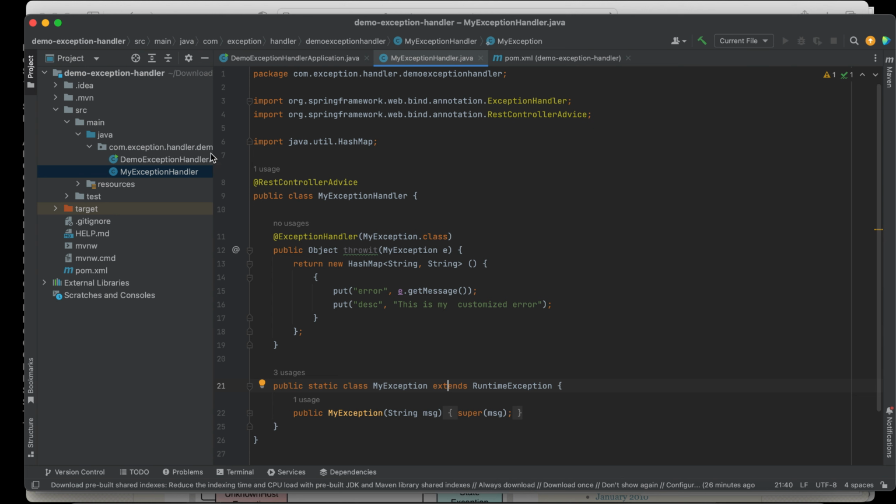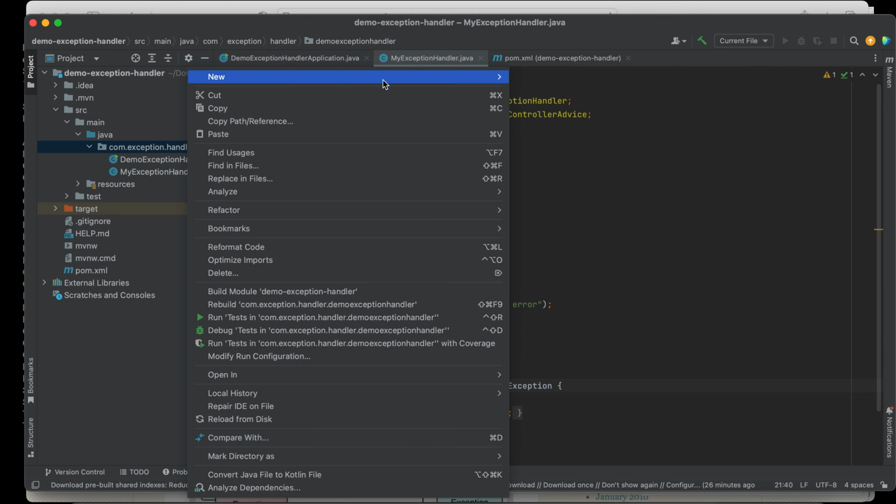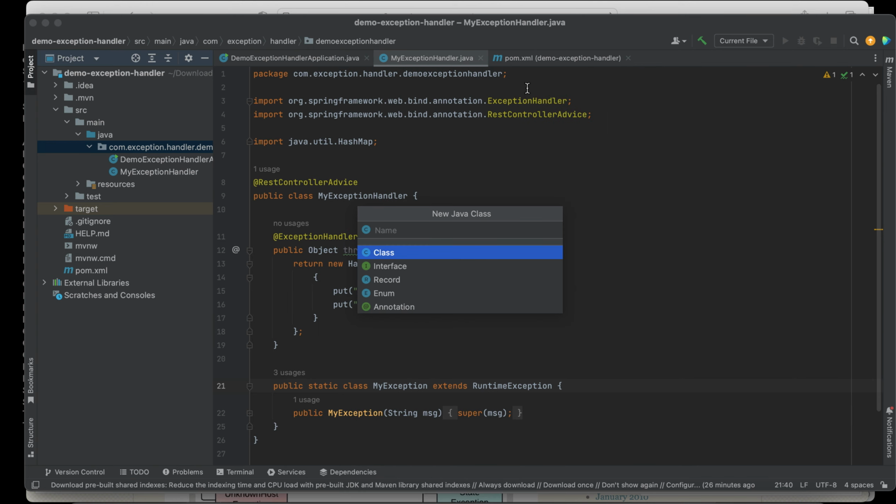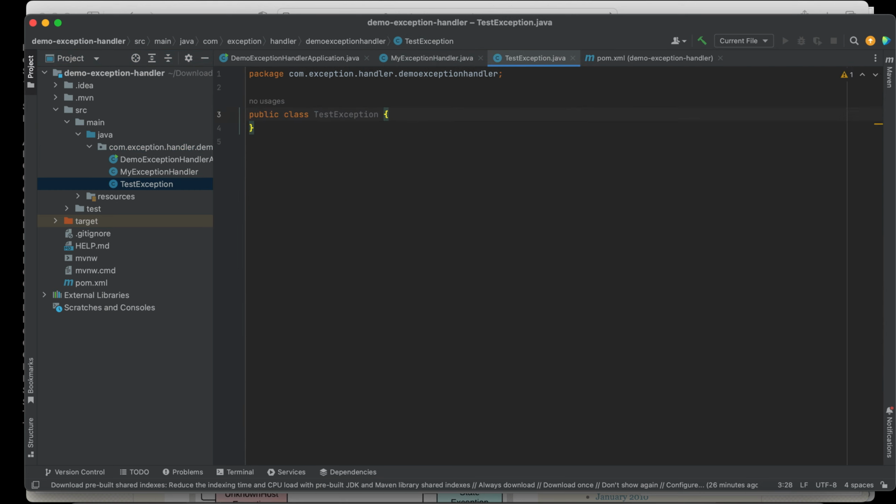So let's start with checked exception. Let's create a sample class, TestException. As I said, there are two types of exception, right?